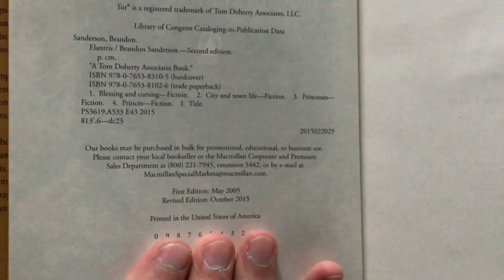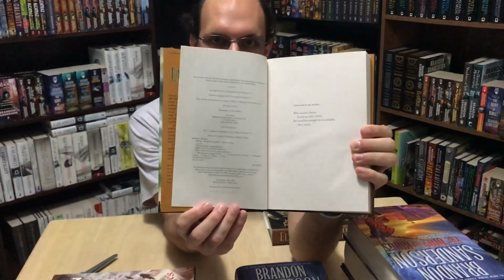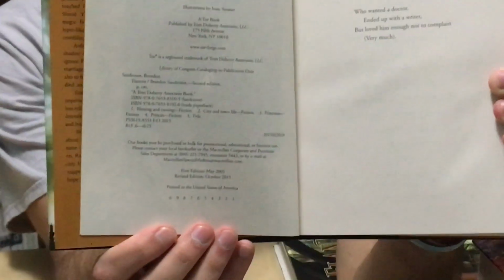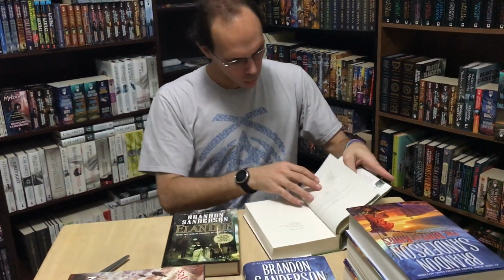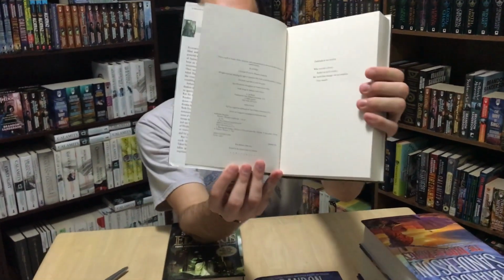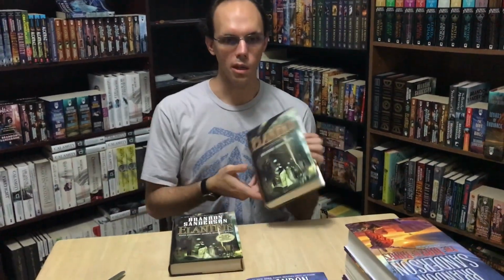They actually made some significant text changes, and there's a new afterword and some stuff like this. But this one still has the full number line, so it is considered a first printing of the 10th anniversary edition, whereas the original book will list the first edition from 2005 and have the number line. This is a first edition, first printing book. This one is a 10th anniversary first printing book.